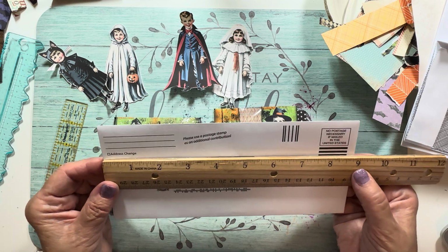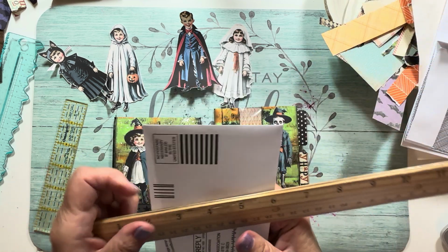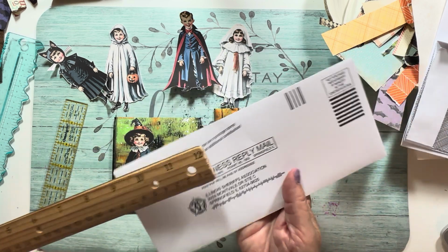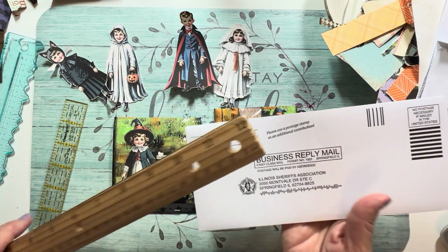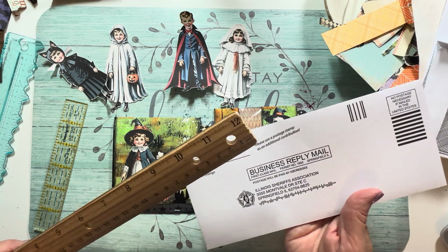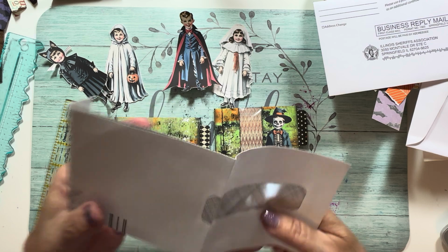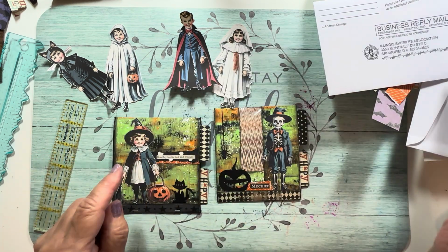This measures like 8 7/8 by 3 7/8. I'm in Illinois, in the United States. I don't know what you have overseas, but this seems to be a very standard size, legal size envelope, I'm guessing is what we call it. So that's what I'm using. And then I also have the same size in a window envelope. So I made one of each.